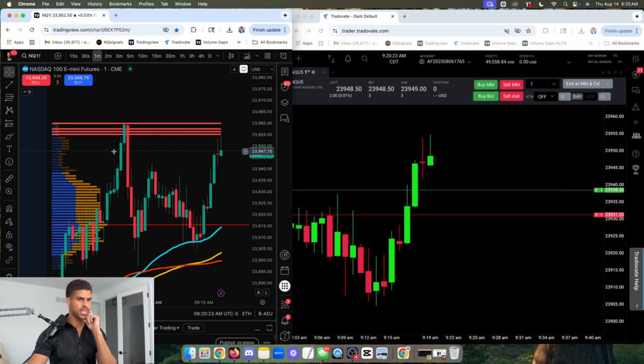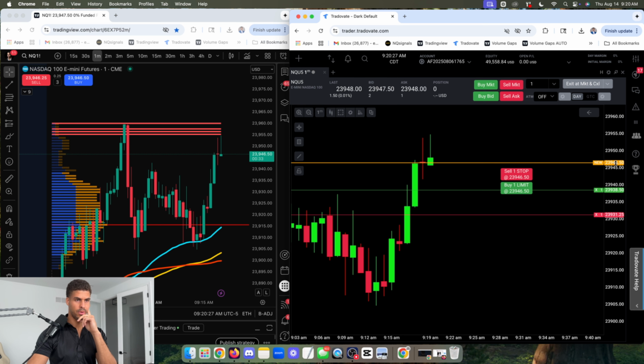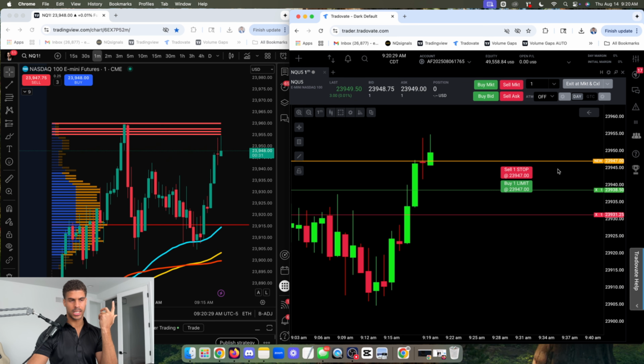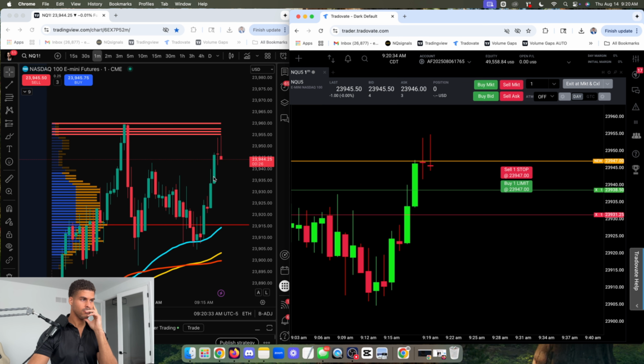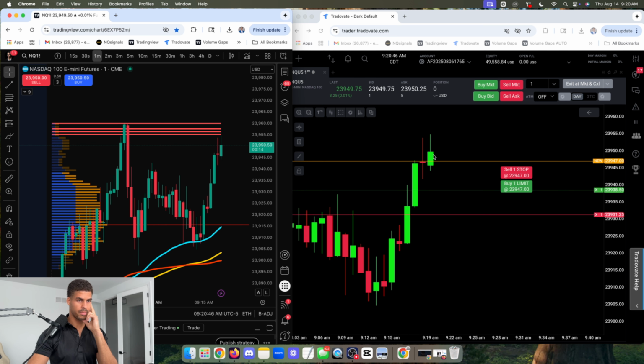I kind of see 47 as a level we could entertain, which would be right here. I mean, we'd basically be in this long right here. I don't know if I love that, so I'm going to wait for that one. Let's see if price can get down to where we want it to be. So 38's pretty safe. 40's pretty safe. Looks like that would have been a solid entry to get a couple points off of.